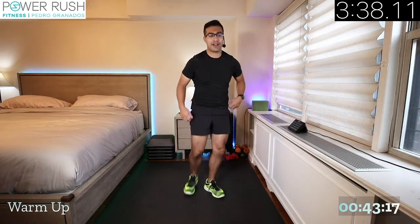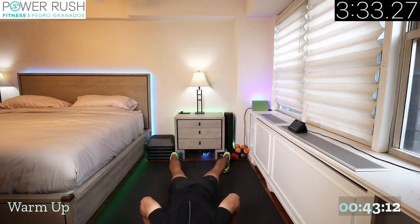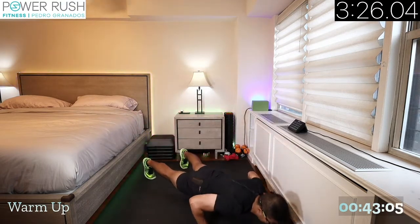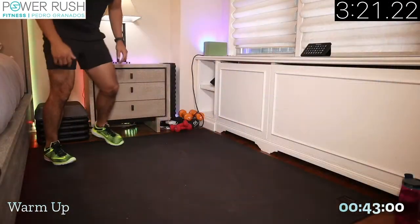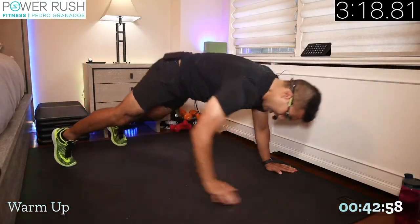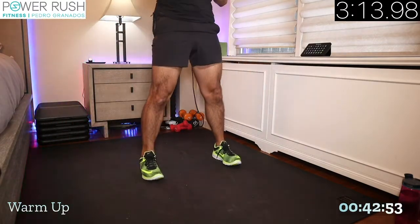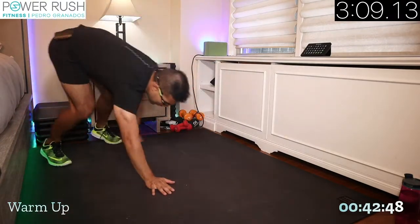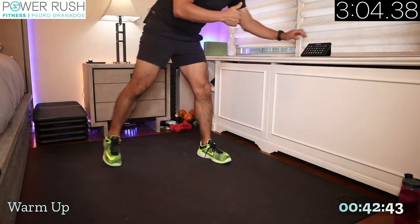Good. Next move right here, we're going to go into your crawl out. You have the option to add a push-up, and then you come back to center. Let's go. 30 seconds. Crawl it out. Option to have a push-up or not. Stand up. You can do a basic crawl out as well. And if this is still too much, stay with your squat. Just keep moving your body. And always listen to it as well. It gives you many signs if you can go hard or not.